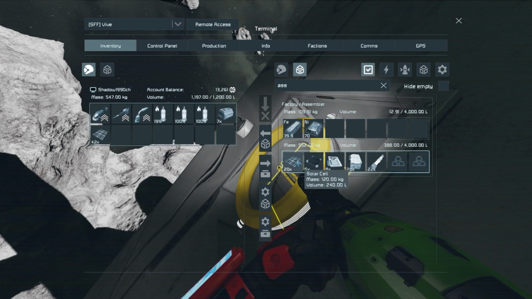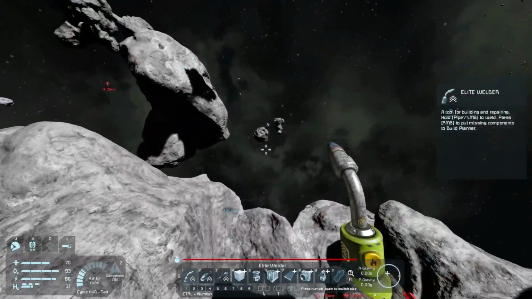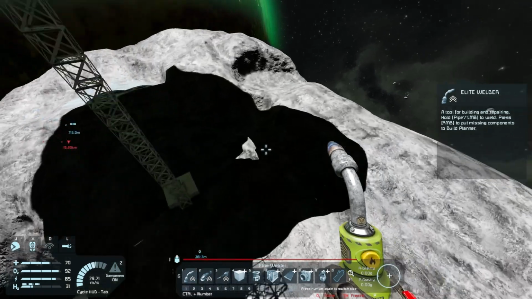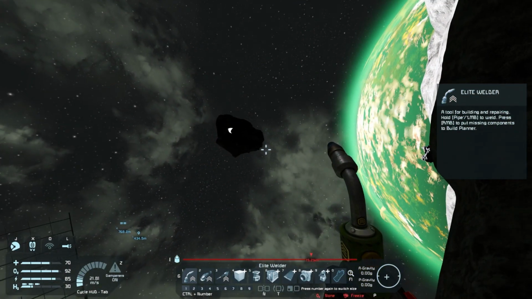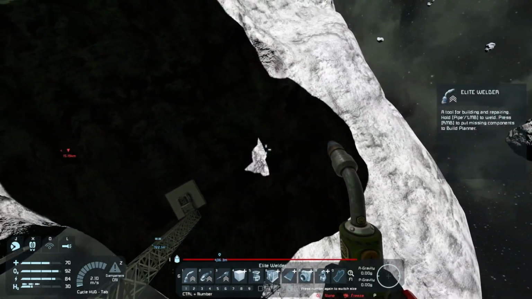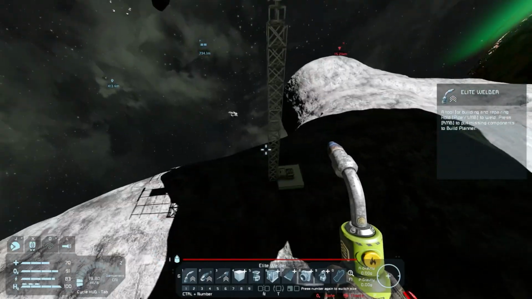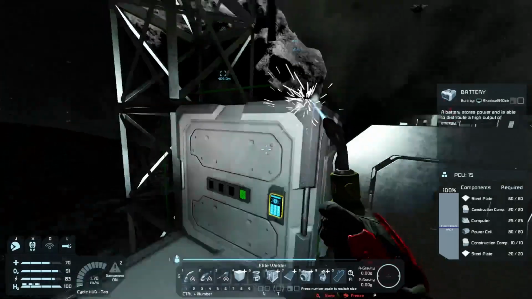Assembler. Right, well, I think we can at least get solar power up very quickly. Was there a hole in that asteroid? There's a hole in the asteroid. That's kind of cool, not gonna lie. It almost looks like a triangle. Illuminati confirmed. Yes. That asteroid has obviously been placed there by the Illuminati.